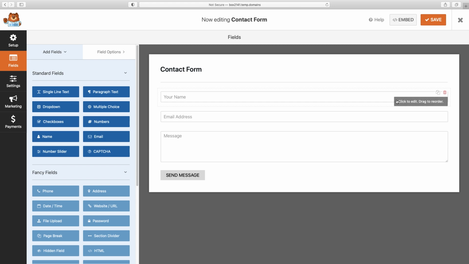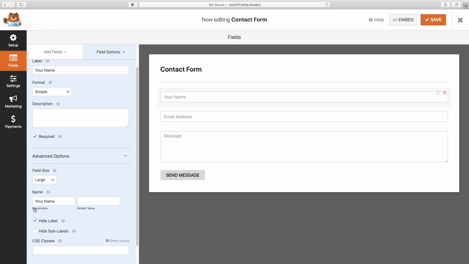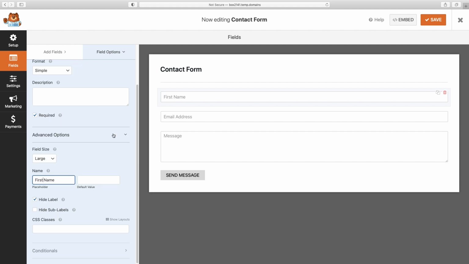So basically, we can click on any of these to edit them. Things like the label, the description, whether it's required or not. And then under advanced options, we have the placeholder. So you'll notice it doesn't have a your name field above it. It just has placeholder text. So we could change this to something like first name if you wanted to. So it's really customizable like that. And the next thing we need to do, let's just go ahead and click on save real quick. And then we still have to add one extra thing here, and that's we need to make this form actually send to your email address. We haven't done that yet. So it doesn't just know to do it automatically.